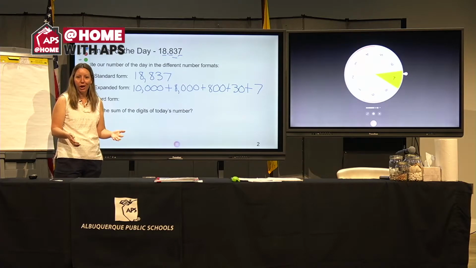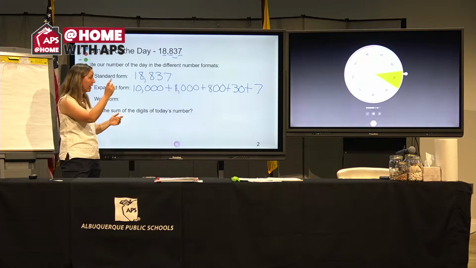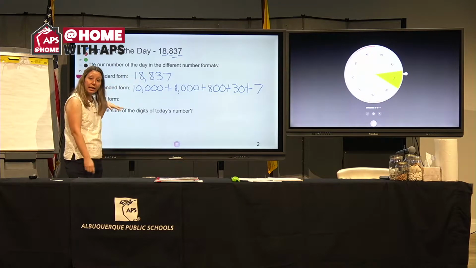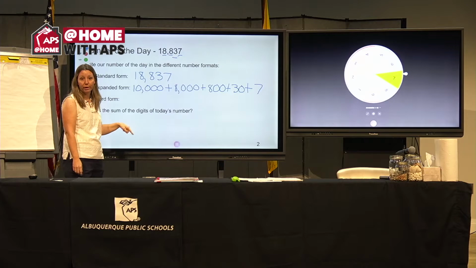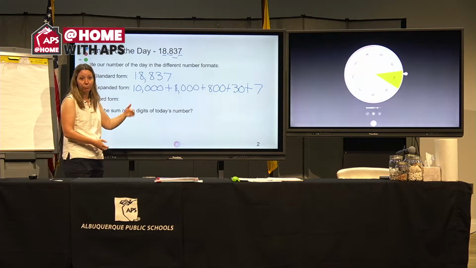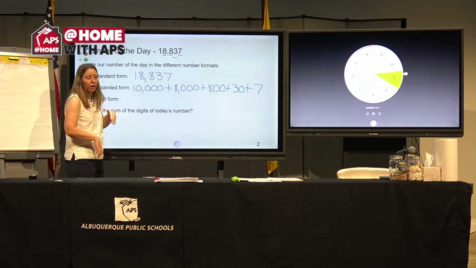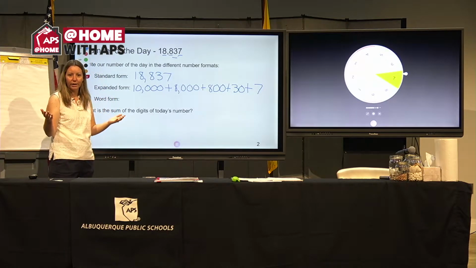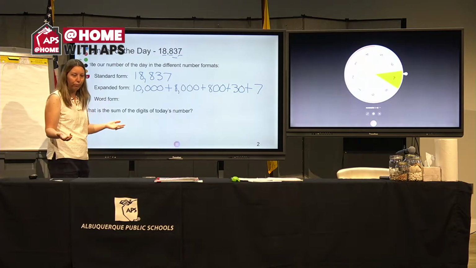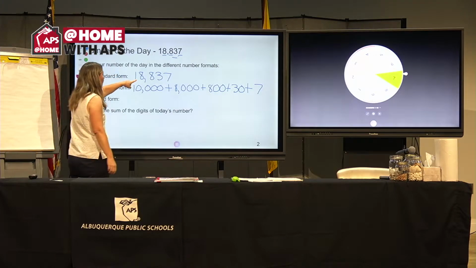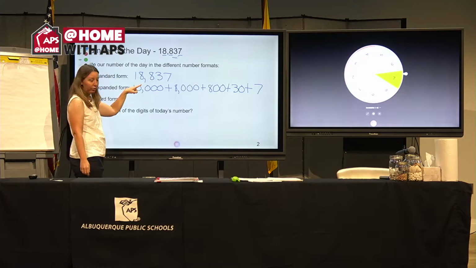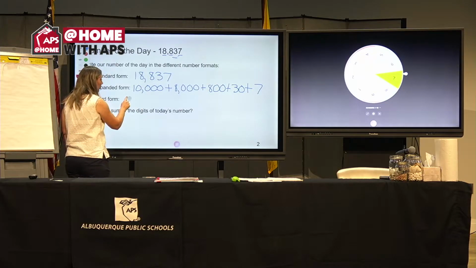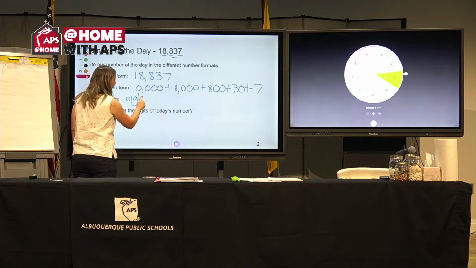But when you write a check, you have to go ahead and write it in standard form. And then underneath it, you have to write it in word form. The bank wants to really know if what you wrote up there is what you meant. So sometimes, not always, because not everyone writes a check anymore, but we have to write it in word form. So if we say it 18,000, so we write out 18.